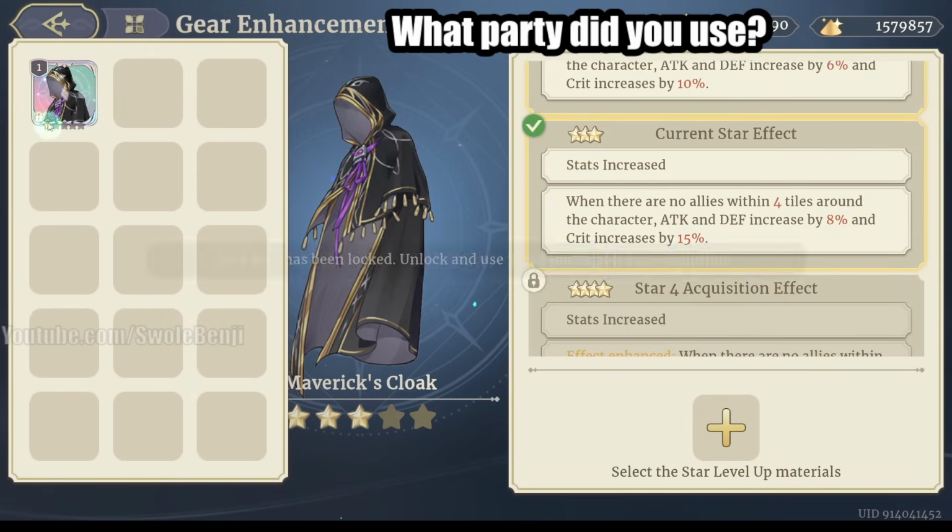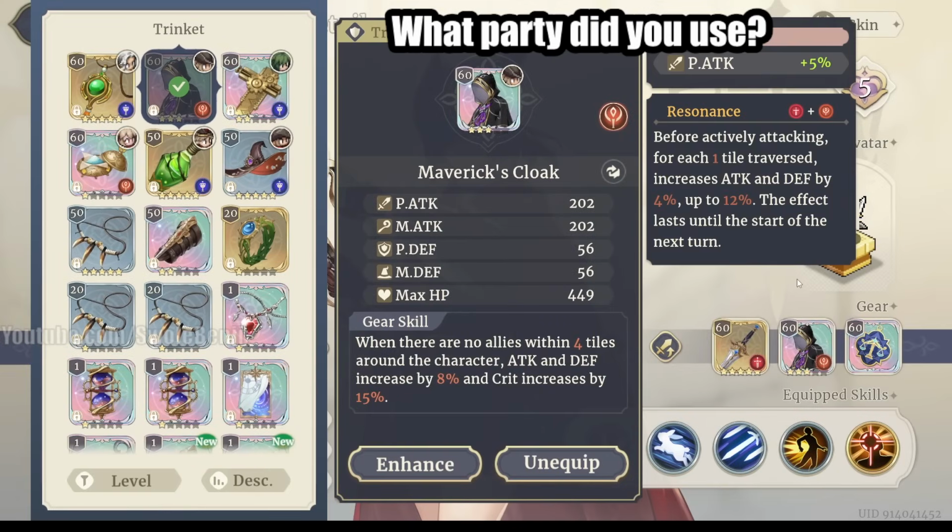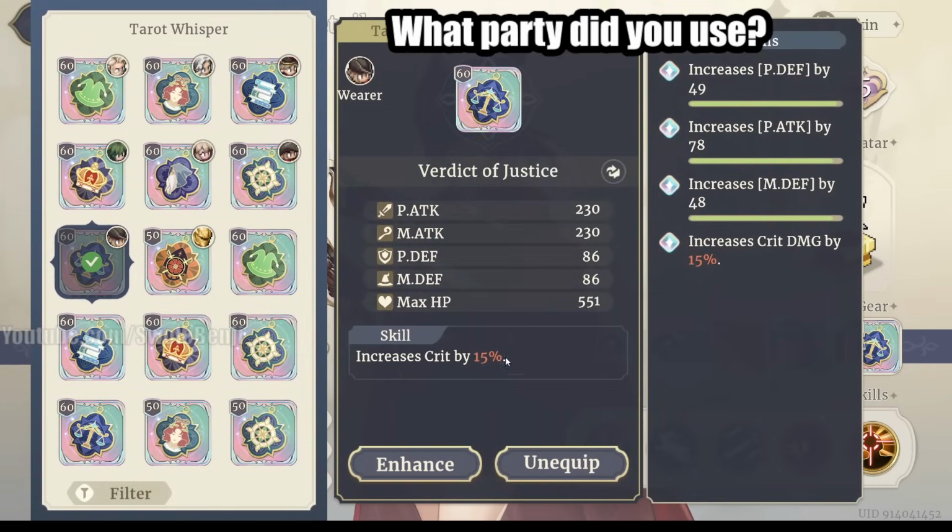Why is it locked? I wish I could unlock it from the menu. It's so dumb. Whatever, who cares? Anyway, this thing just increases crit and damage, and then Verdict of Justice for increased crit.